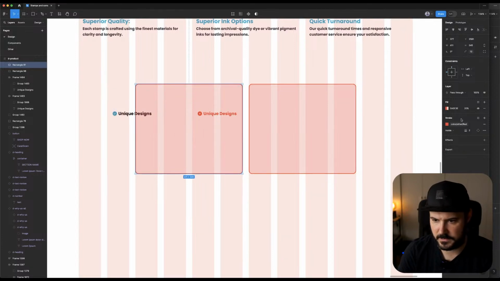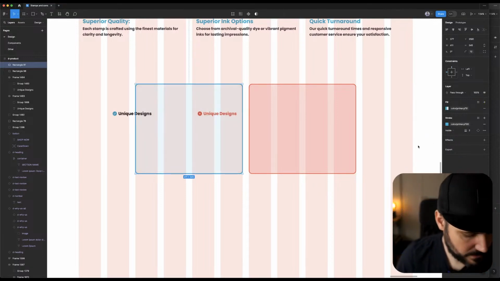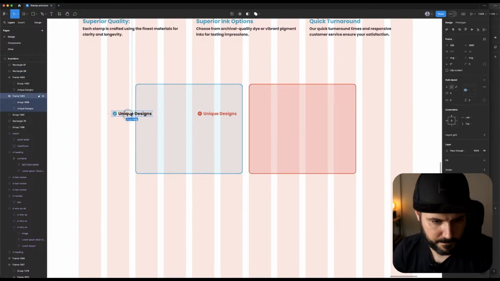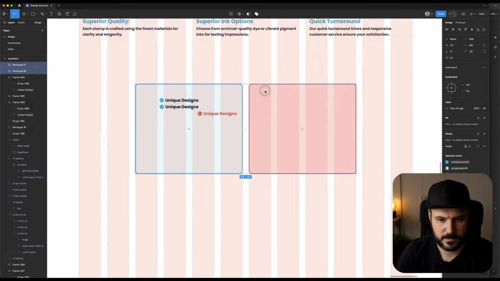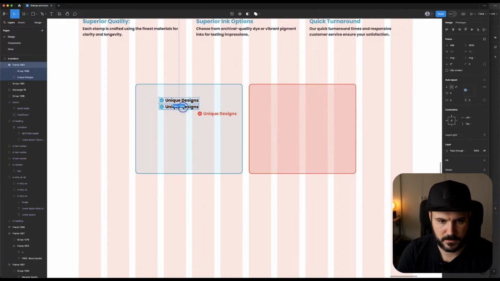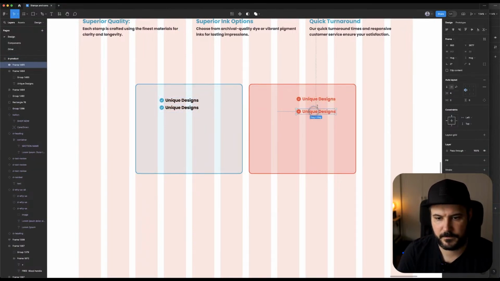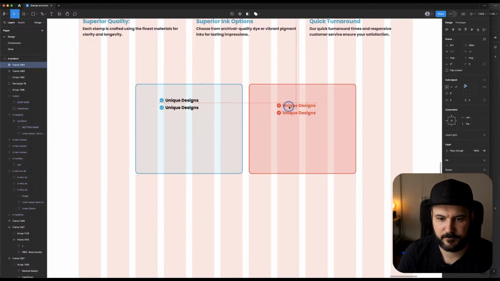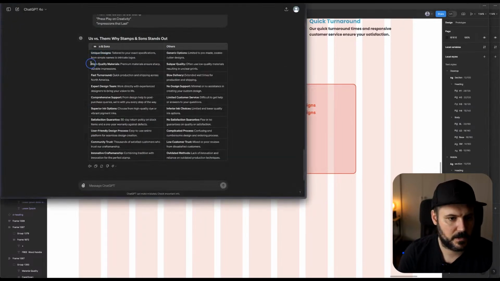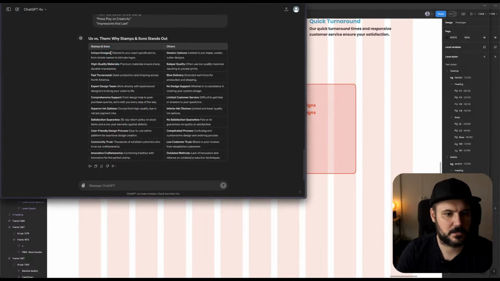And left side is the positive one. Let's just copy these things and let's see which makes sense.